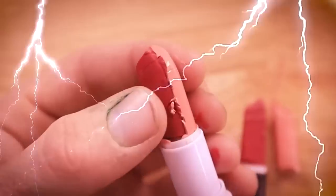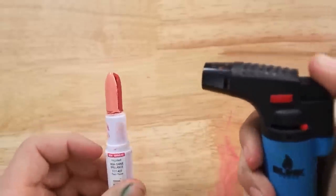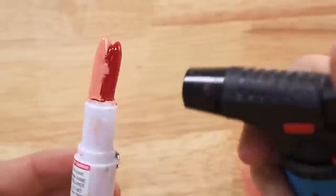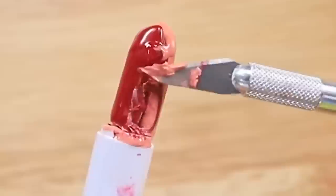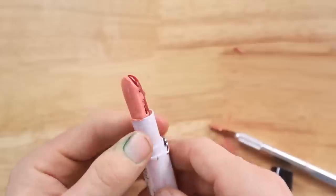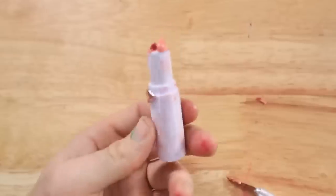Yes! They're merging! I'm trying to pick up my other lipstick and it's not going so great. It sort of melted to the table. Anyway, we're gonna break out our torch and just start melting it together. Oh boy, that melted so fast. They melt so fast. Put it back together. No! It's tearing me apart! Okay, you got this. No, go back in there. Put that back in and boom! We have our dual lipstick.